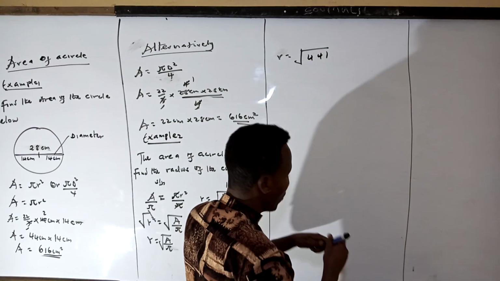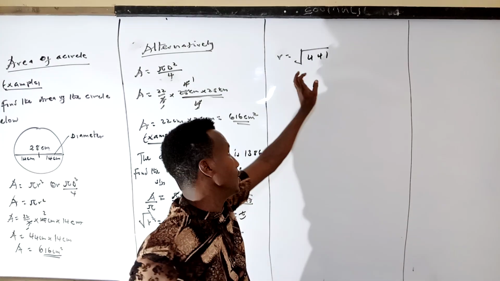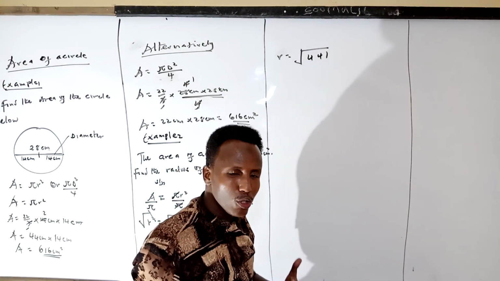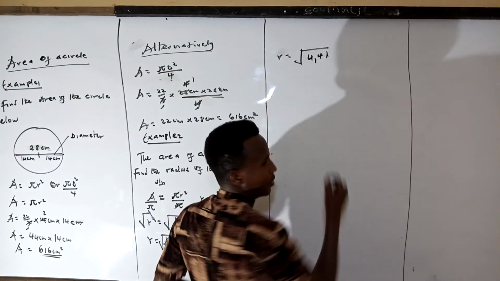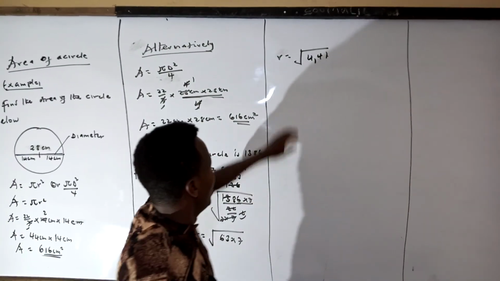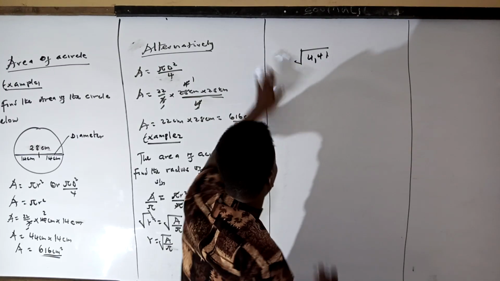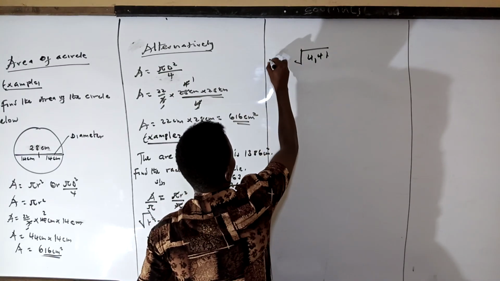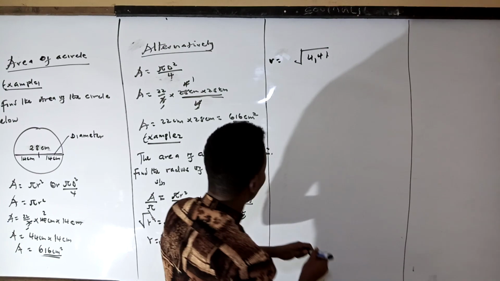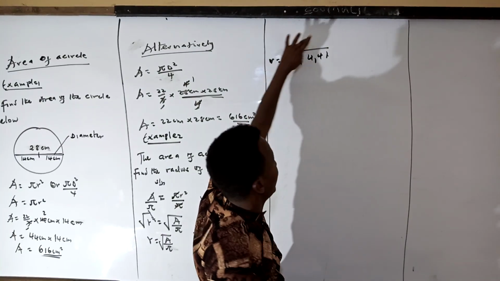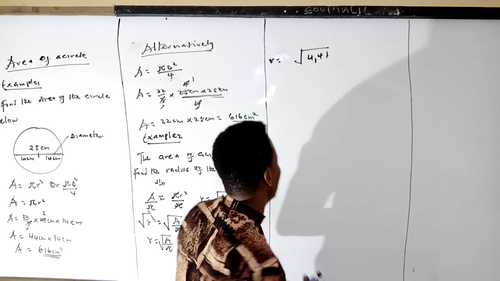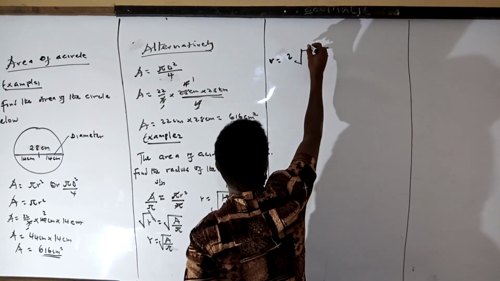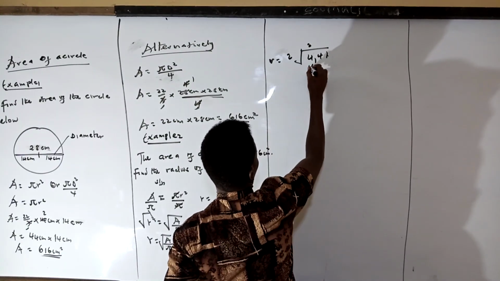So if I want to get the square root of this number, 441, remember we have three numbers inside the square root sign. So we are going to separate them by use of a comma. We are going to say 4, 41. Then we want to get a number, let's say r, which when placed here as well as here, and multiplied by itself, will give us 4. Obviously that number is 2. 2 times 2 is 4.